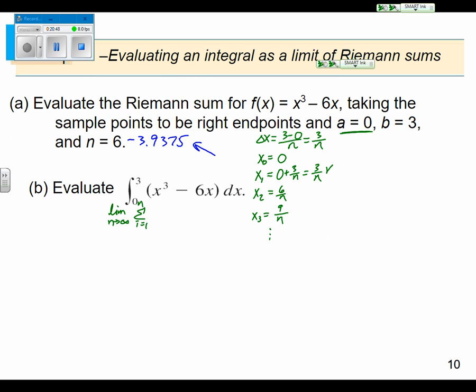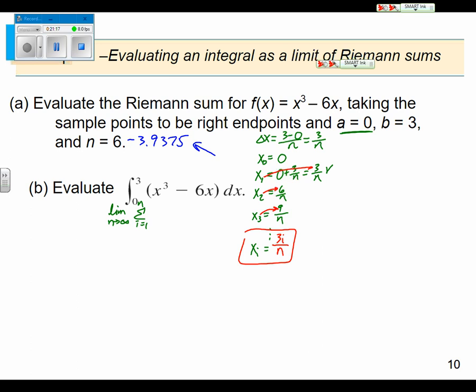All the way until I get down, I again want to find this ith subinterval. And as you can see, to work this, I'm just taking whatever this i is, and I'm multiplying it by 3. Whatever that little subscript is, I'm multiplying it by 3, and then throwing it over n. This guy right here is very important. So I just kind of did a pattern thing until I realized what it was going to be. In this case, 3i over n.